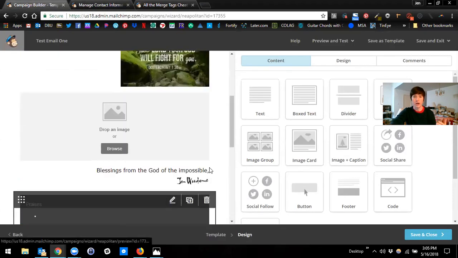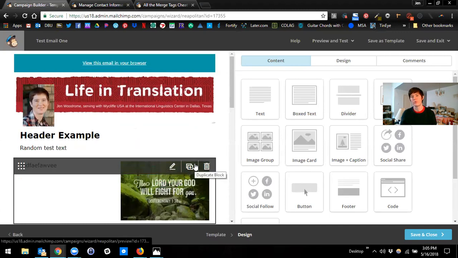And so that's a little bit of background information about what a merge tag is. I'm going to talk about some of the different merge tags that are available to you that might be helpful during your campaign. One thing I wanted to hit before I go into all of this is that all the tools you see today are in an advanced tool section. You don't have to understand or use any of these tools in order to use MailChimp successfully. This is more for people who feel comfortable with MailChimp and feel like this is going to add to the way that they interact with their partners. So don't feel like you have to understand this before you send out your newsletters. This is just extra, basically.